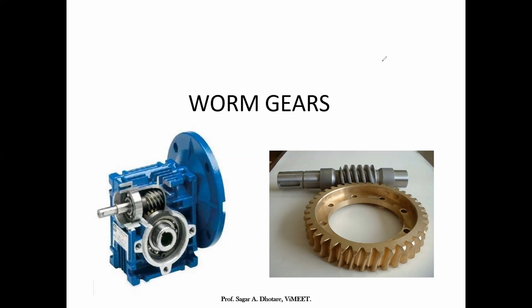Then a few limitations are there. Its efficiency, as I discussed, is very low as compared to other gears. Then the friction is more because the worm is made like a screw, and the worm wheel looks like a gear. So there is huge friction and heat dissipation can occur. Normally the worm gear is made of phosphor bronze, which increases the cost. Then the power transmission capacity of worm and worm wheel is very less, but it can reduce speed very drastically.